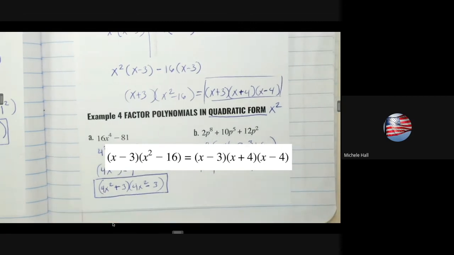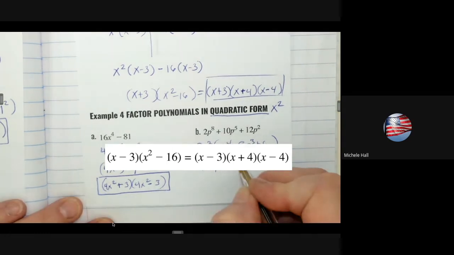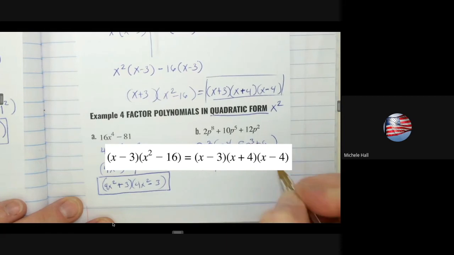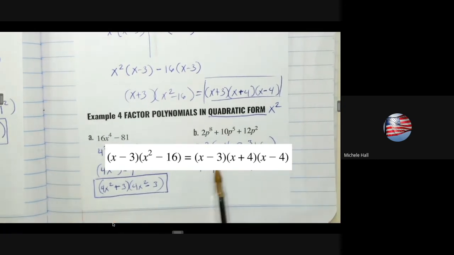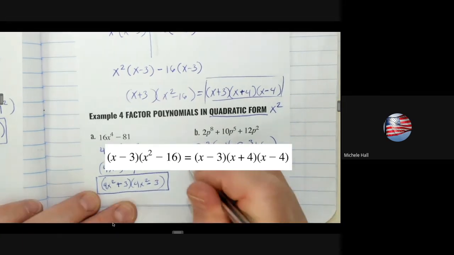No, it can't be 6 and 1 because I'd have to have a minus 1 and a positive 6. That would not equal a negative 6. I need 3 and 2. Instead, we're going to use 3 and 2 because positive 3 and positive 2 add to 5, and positive 3 times 2 is positive 6. Now we have a p squared here. Does this factor anymore? No, it does not. Final answer.